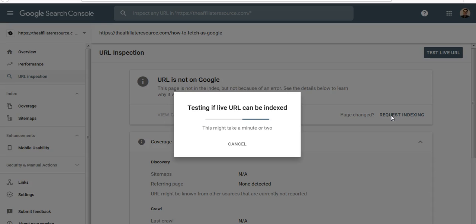So what you're doing here is you're telling Google, hey, I just created new content. Please crawl my page and index it. So this kind of gives Google a heads up that your site has new content on it. Keeping in mind that that is what Google loves, they want more content. And this is the way that we're prompting Google to go ahead and index our page or post.